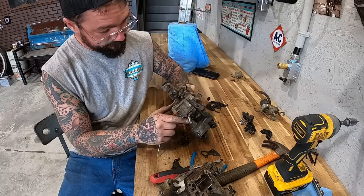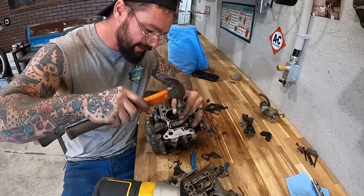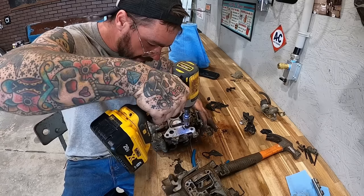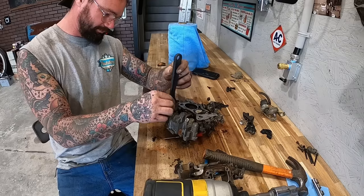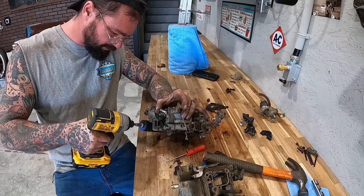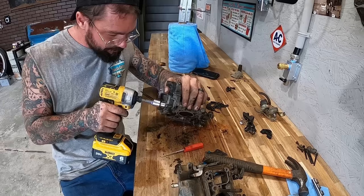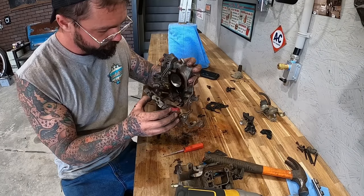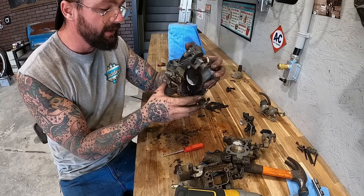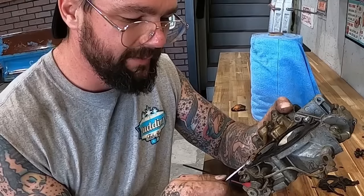Just make a mess. I don't trust that one. That holds a little filter that had seen better days. Had to take those bolts because that was attached to that, but to get that bolt I had to take that, which that needed to come apart anyhow. Yeah, the disassembly continues. Look at that thick old gasket in there. Oh, thick boy. This will never run again.